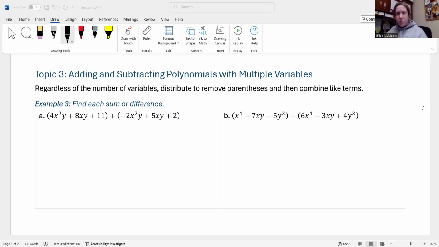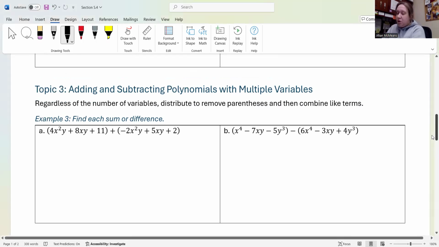So just a little gentle reminder, when you're dealing with like terms, they have to have matching variable factors, okay? So like terms would be things like x squared y and yx squared. Though these variable factors are not in the same order, we have the same variables, the same exponents. So these are technically matching variable factors, okay? Because of the commutative property of multiplication, we can take the x and multiply it by the y. We can take the y and multiply it by the x. We're going to get the same thing.